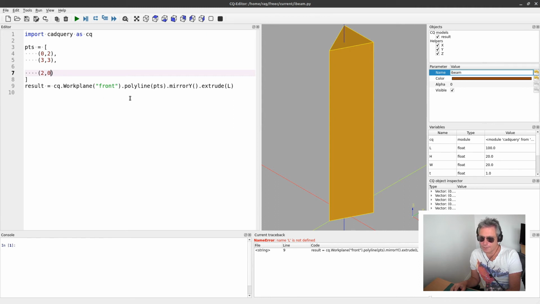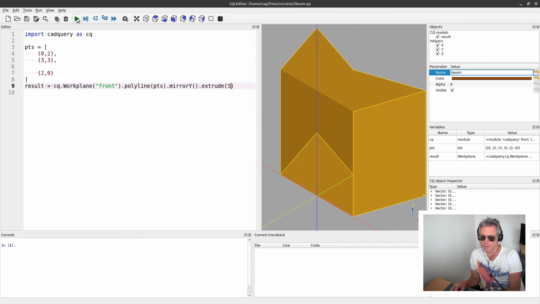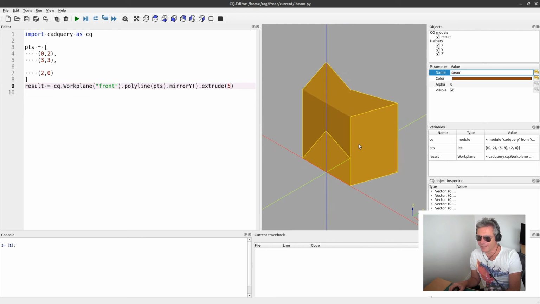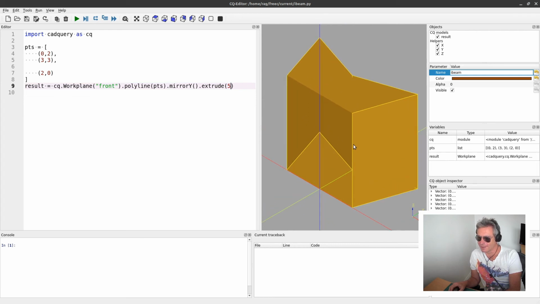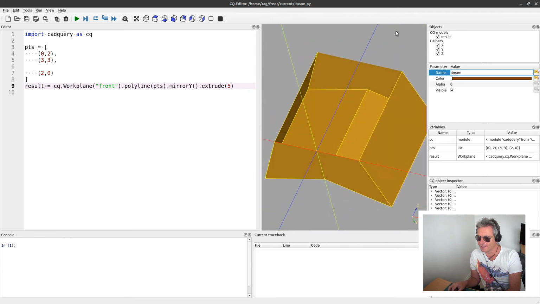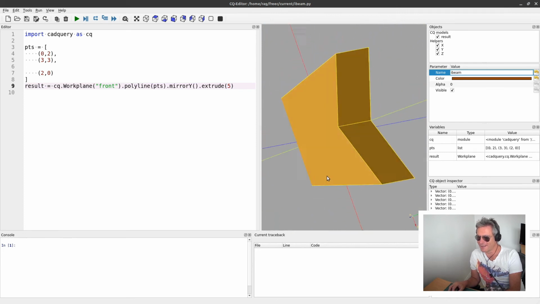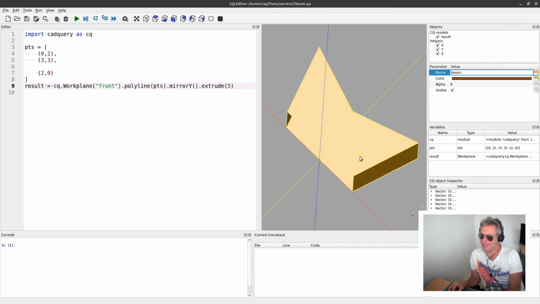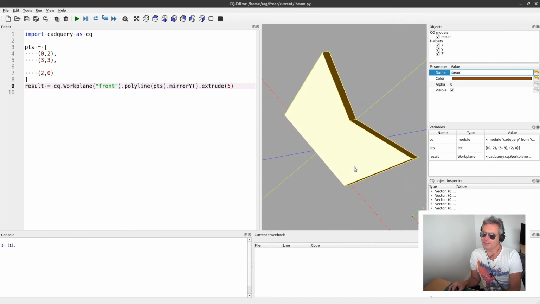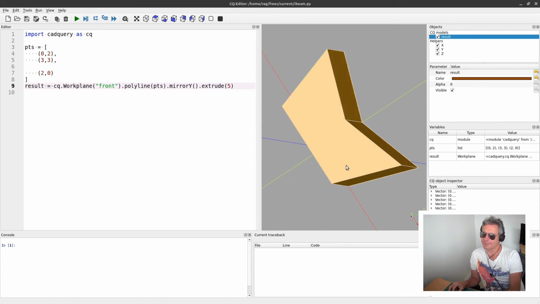L is not defined. Oh yeah, extrude. Wow, what a shape. That's not quite what I was expecting. Oh, it's mirroring it as well. It's mirroring the shape. Yeah, okay.